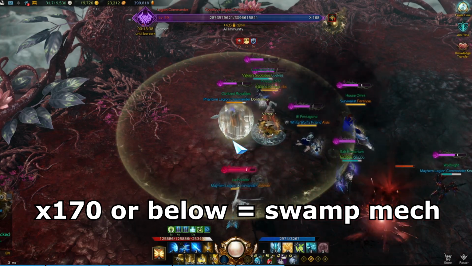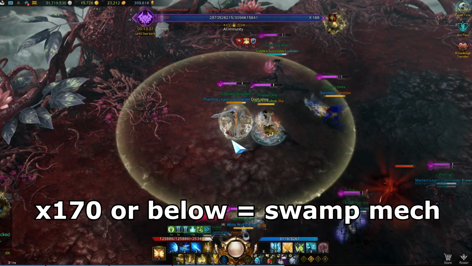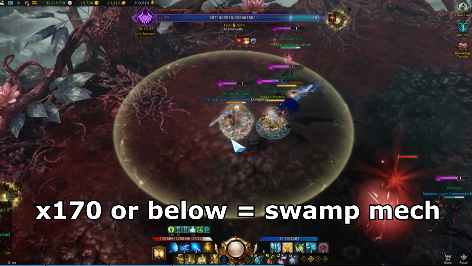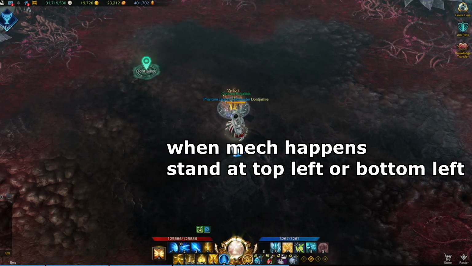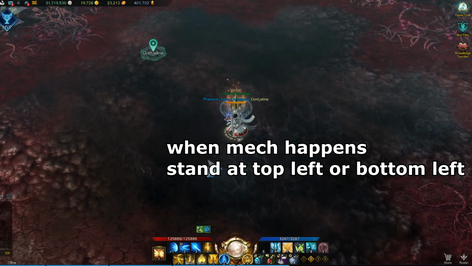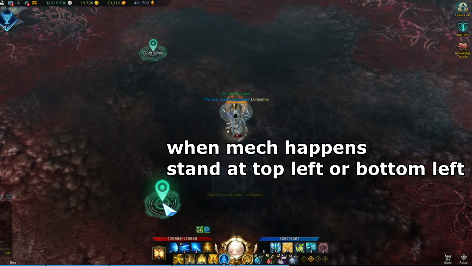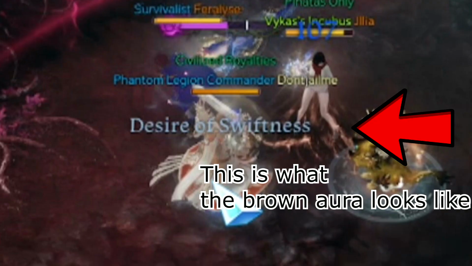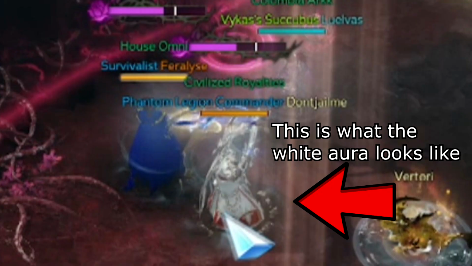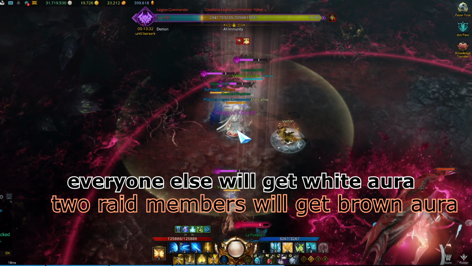At 170 HP lines or below, the swamp mechanic will occur. Vykas will teleport to the middle of the arena. When this mechanic happens, you should stand at 11 o'clock or 7 o'clock, top left or bottom left. 2 random raid members will get brown aura under their feet. Everyone else will get white aura under their feet.